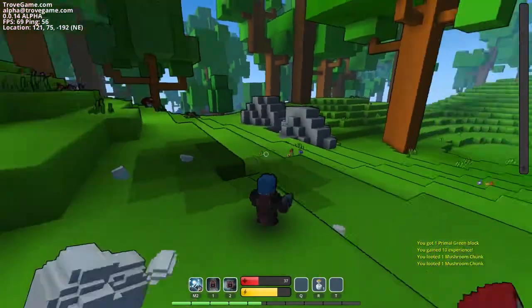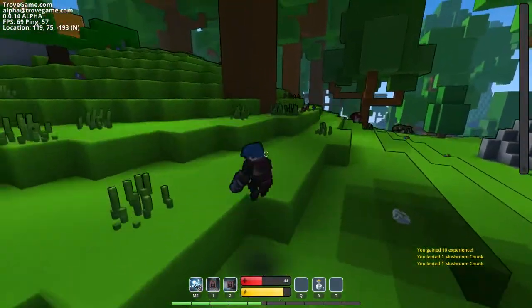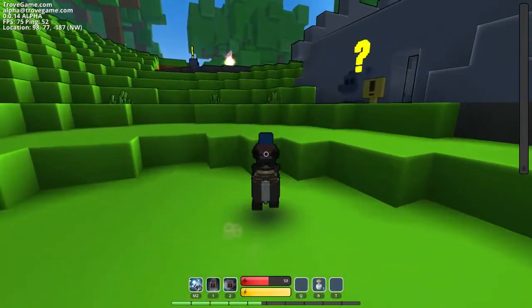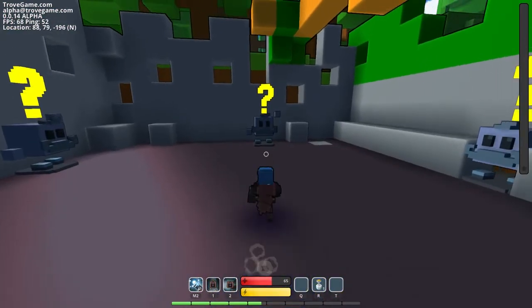Alright, so it's a dangerous, dangerous place. My trusty steed. Let's go back in our home and we'll go over some crafting things.